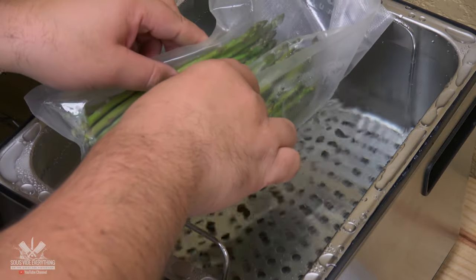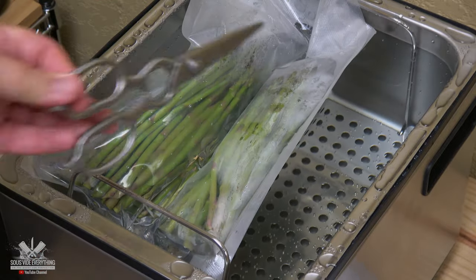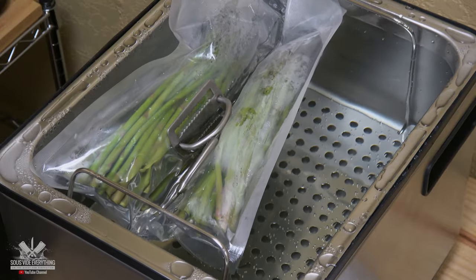So guys, I vacuum packed this at home, and when I got to the office, this is what happened. Now believe me, the SV eggs is still in there, and the SV eggs is very, very heavy. So I'm trying to put everything down.